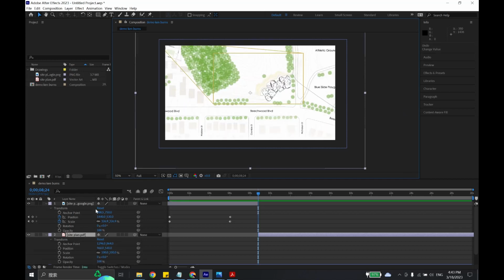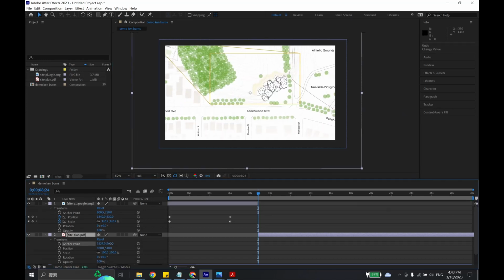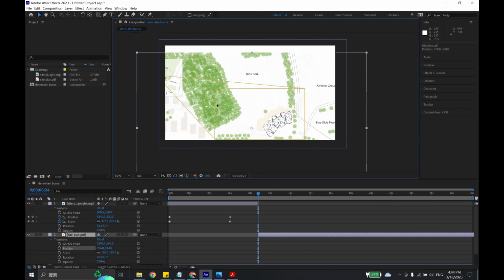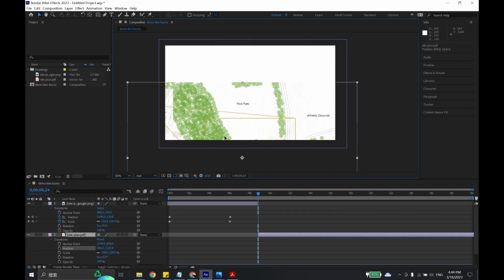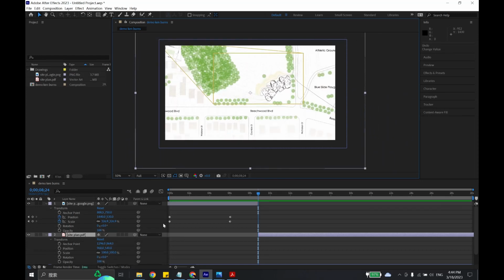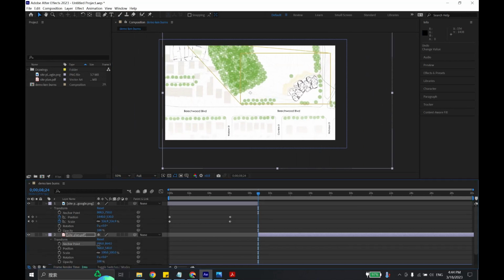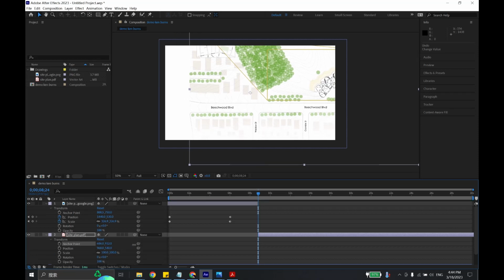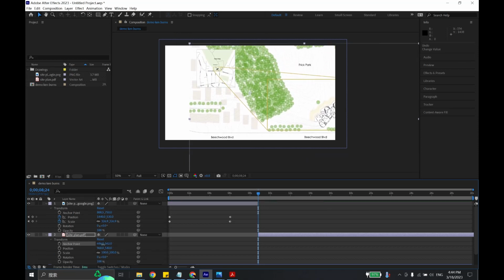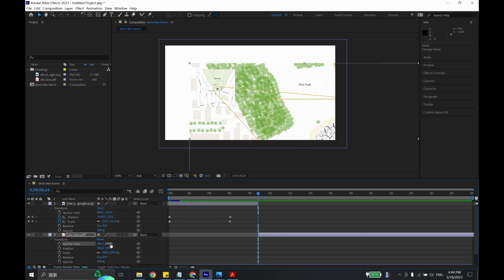So the way you move your anchor point is not like dragging this, because you see if you drag this, it just changes the position. The way you move your anchor point is go to here, you drag these values. It's a little bit inconvenient, I know, but it's gonna be convenient later on when you do the scaling stuff.